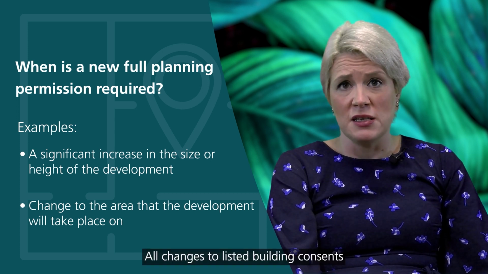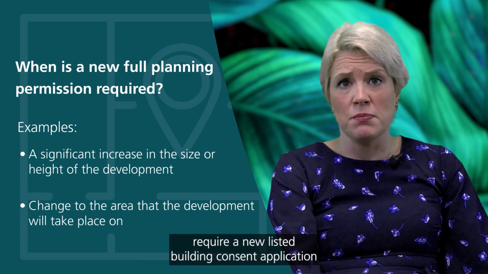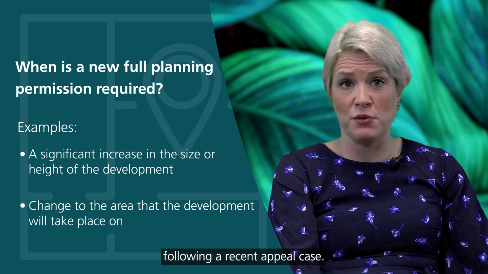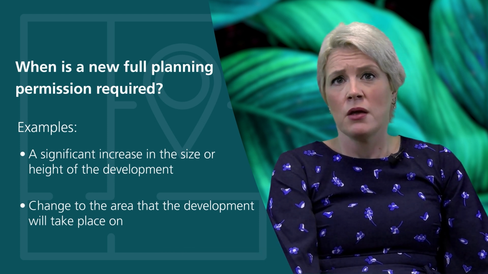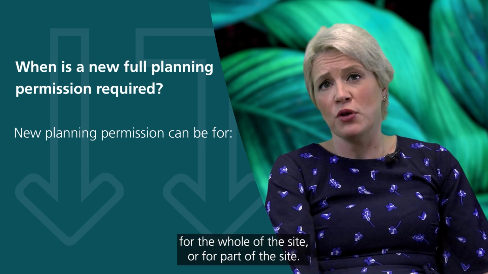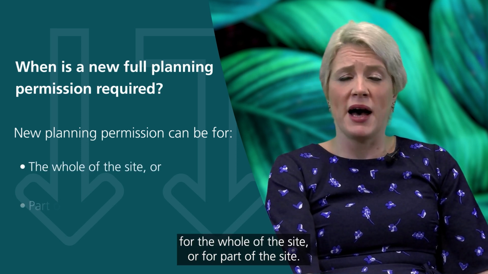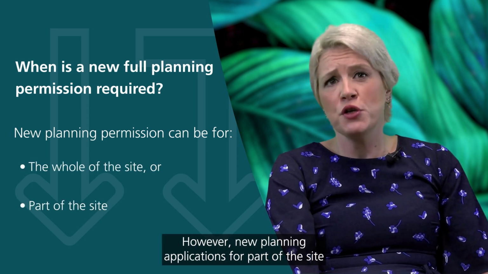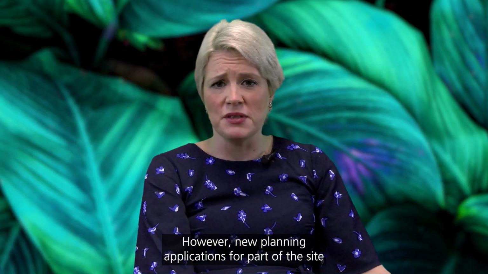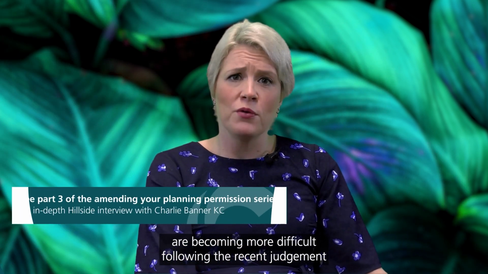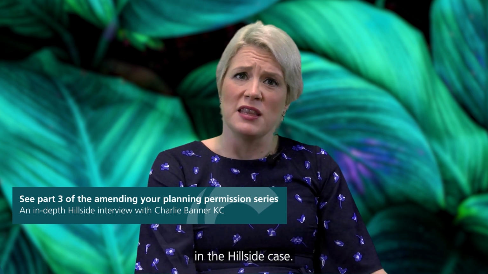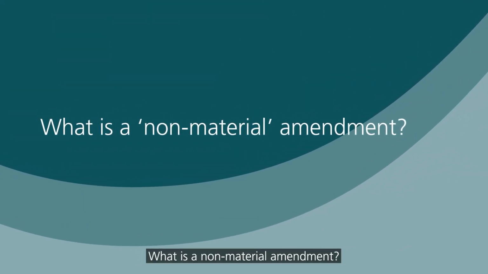All changes to listed building consents require a new listed building consent application following a recent appeal case. The new planning permission can be for the whole of the site or for part of the site. However, new planning applications for part of the site are becoming more difficult following the recent judgment in the Hillside case. What is a non-material amendment?